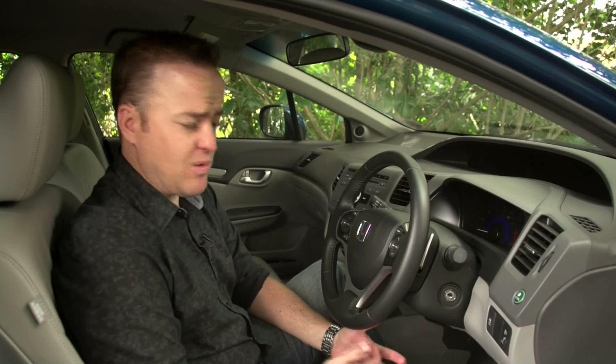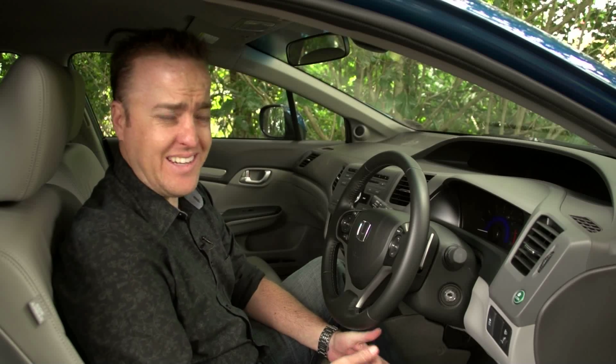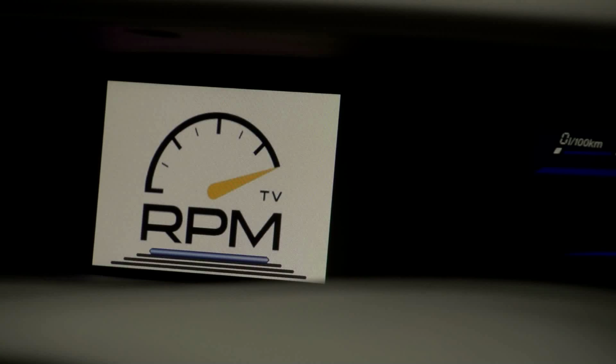Honda interiors are generally very nice places to be with their good ergonomics and their holographic bits, and usually a very long list of standard toys. The Civic has all of that, but some of the materials are a bit of a downgrade. This sparkly plastic, for example, is a bit cheap Chinese. On the upside, you can personalize your dashboard. Like this.